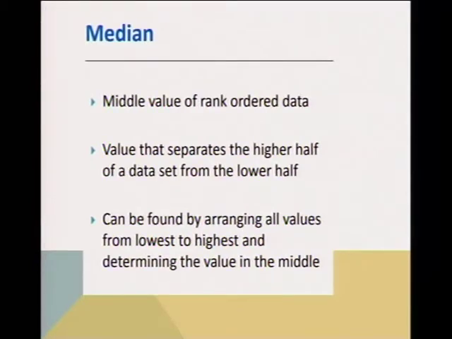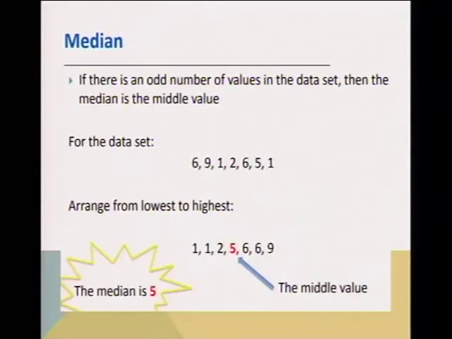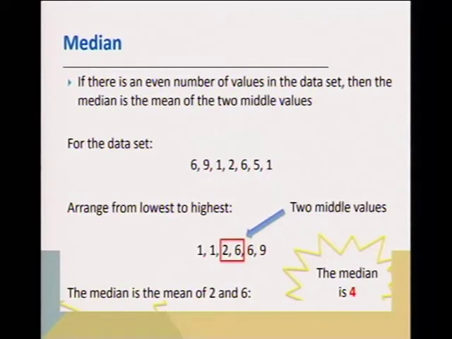For the median, you have to arrange your data set in ascending order from the smallest to the largest. Take the number in the middle, and that is your median. Sometimes you have two values that divide the data set into two equal parts, so you have to add the two values together and divide by 2, and that will give you the median. This always happens when the data set is even, meaning the number of items in the data set takes on an even number. We have 8 items. Are they 8? 2, 4, 6. They are 7.